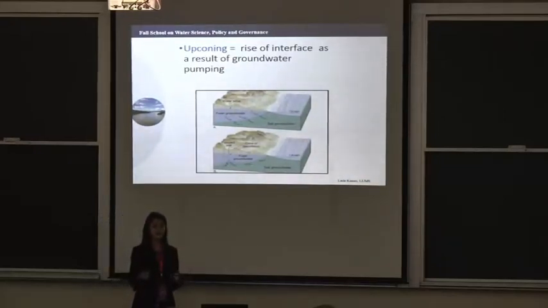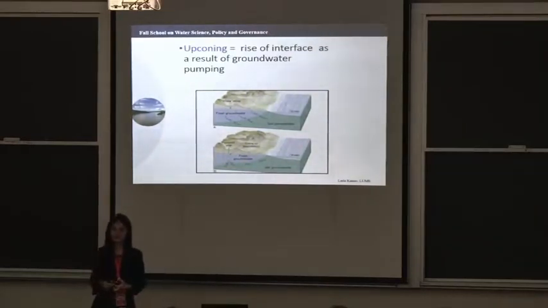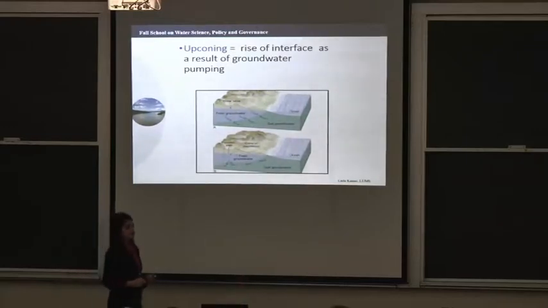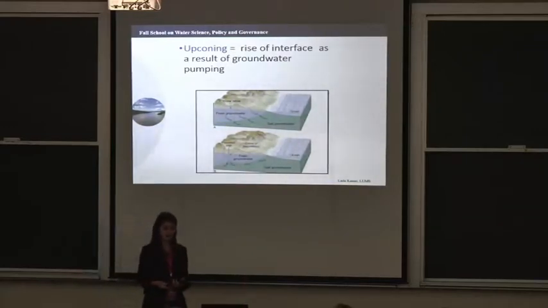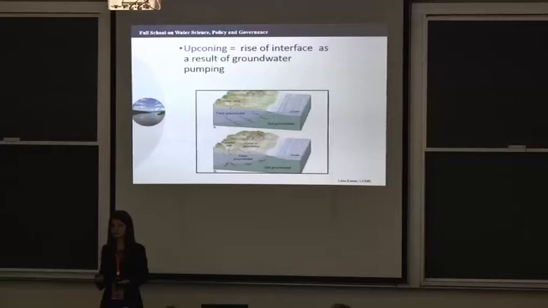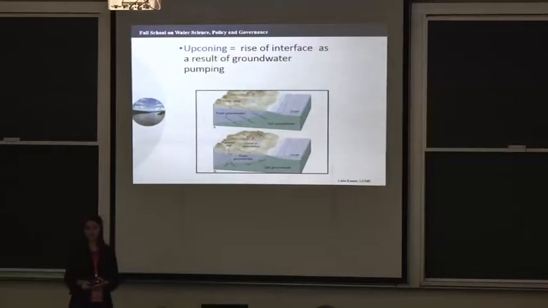And we use it as a tentative measure. So if you go to a coastal area and you ask someone, excuse me, can you tell me how high the water table is? And if they have a sense to tell you, then multiply that by 40, that's when you start finding saline water. When you do have pumping and that interface changes, that is known as upconing.